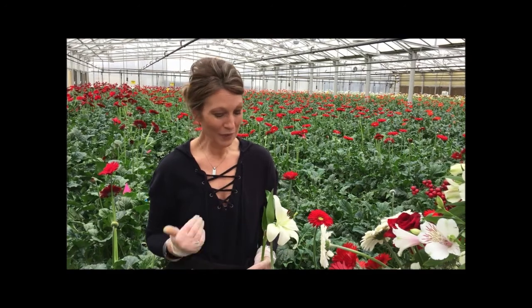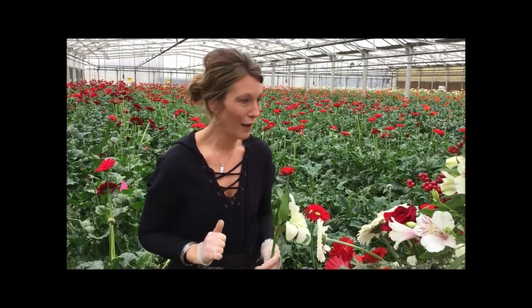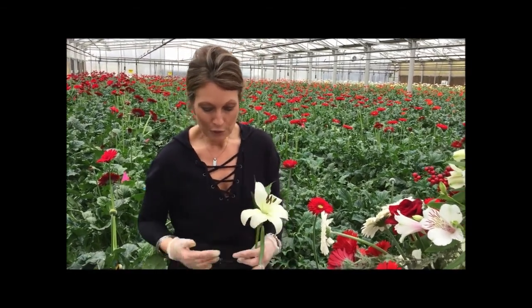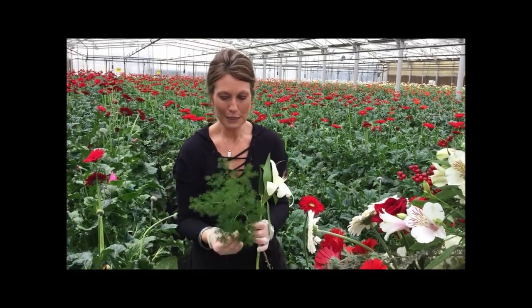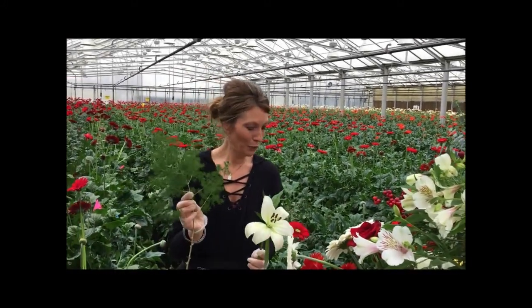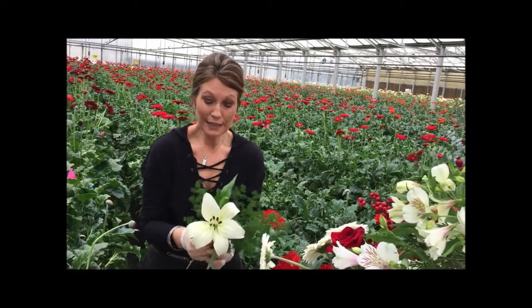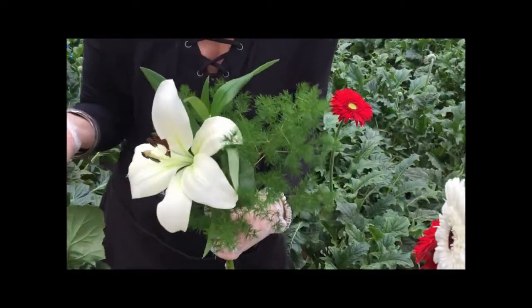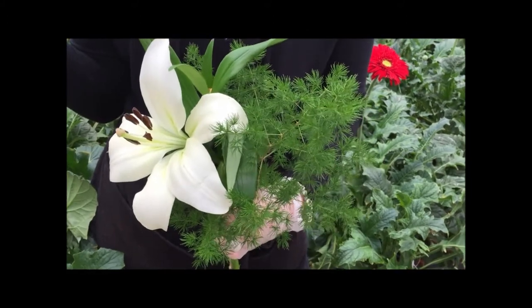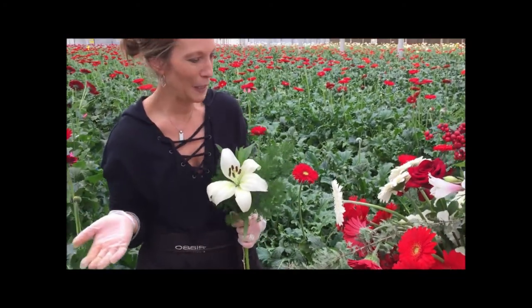But I'm going to create a couple holiday inspired bouquets for us, so I want to focus on some greens as well. I'm going to start with one of the Len Bush Roses lilies, white lilies, grown right here in Plymouth, Minnesota, and I'm going to put in some Ming fern. I love Ming fern at Christmas time, any time of the year, but I think it's a fabulous green to also use during the holidays. It gives a nice, I think, Christmassy look as well. Kind of has a little bit of a look of fern, nice and full, fills up everything beautifully.